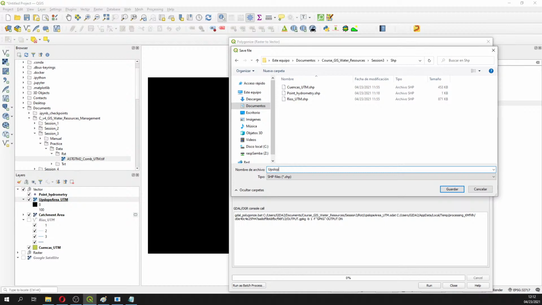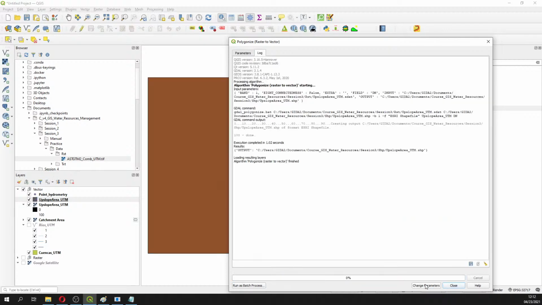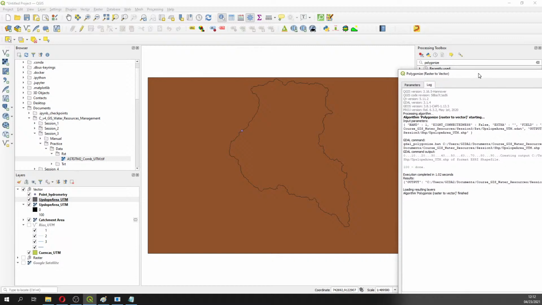Okay, great. So with that we polygonize this, and this is the result. So we have the raster file, but now as a shapefile, where we have the polygon of our basin and the outside polygon.